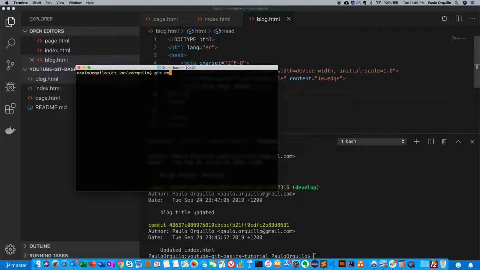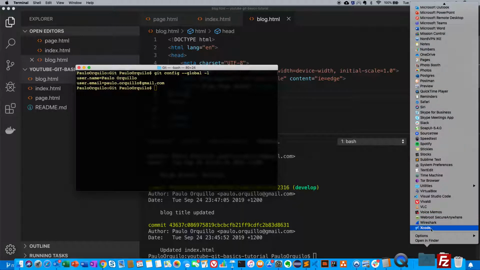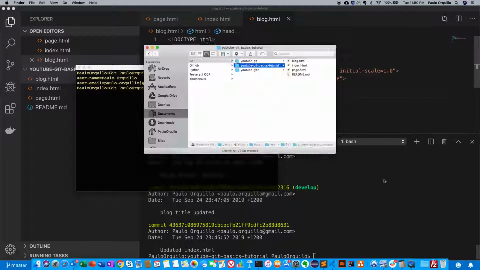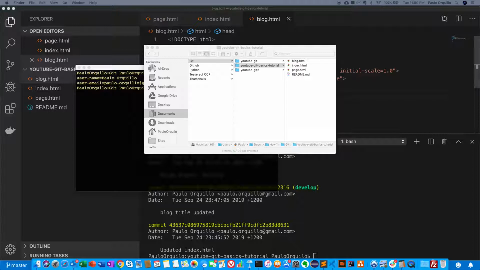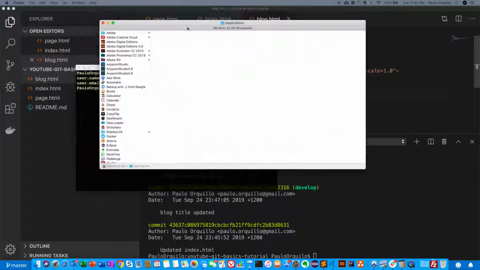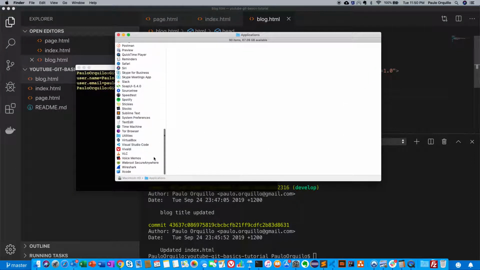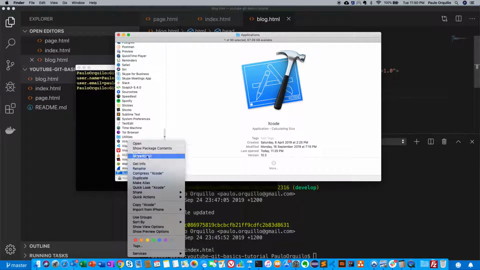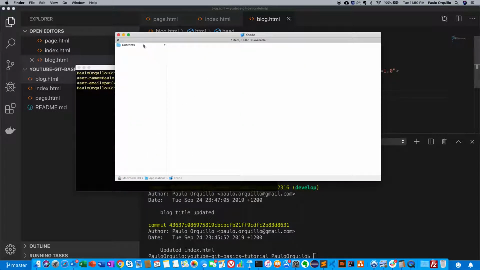So if I git config --global and do a list, you'll see I don't have any merge tool here. I have Xcode installed on my machine, so you just open Finder. I'm just going to quickly show you where the tool that I'm looking for is. If I go here, right click, show package contents, and then see Applications here, there's a FileMerge utility here.